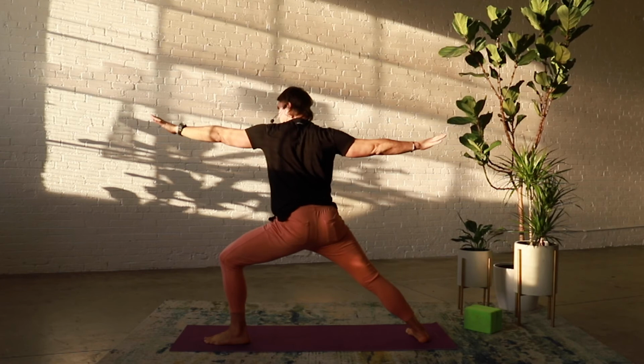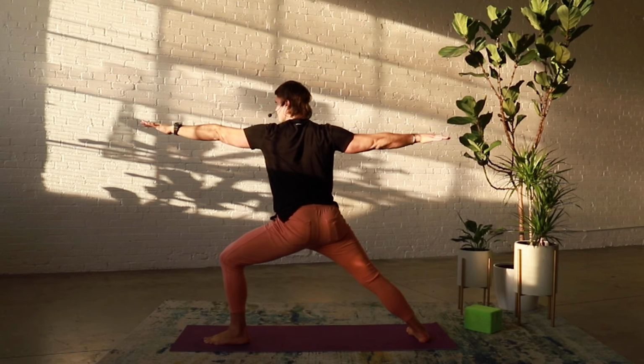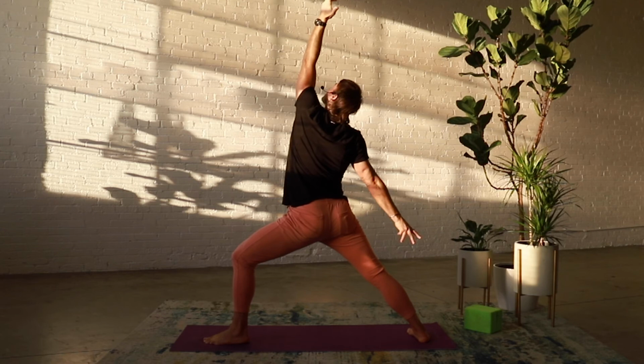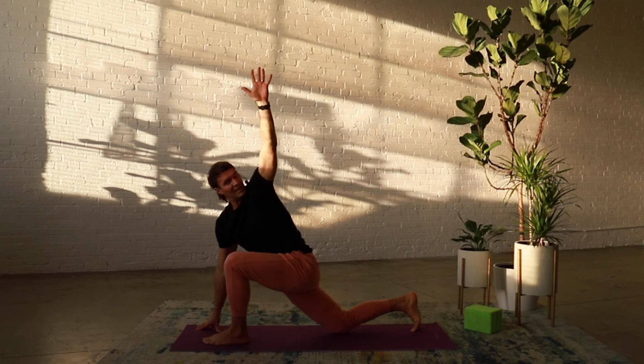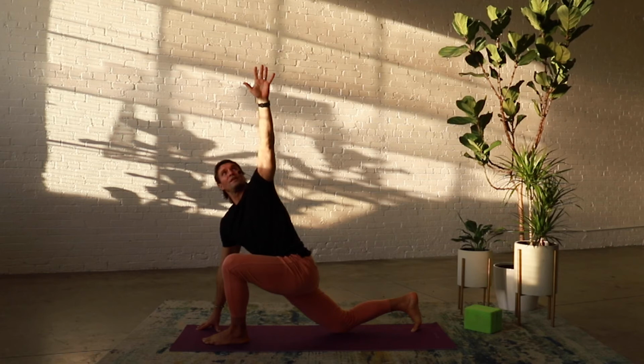Hold. I'm going to take this left palm up now. Reverse, inhale. Bring the hands to the floor on the exhale. Now remember, I'm not in a hurry. Back heel's high. I'm going to take this right knee down. Open up the arm. Take a deep breath in. Hold, breath out. Breath in. Left hand coming down as you breathe out.